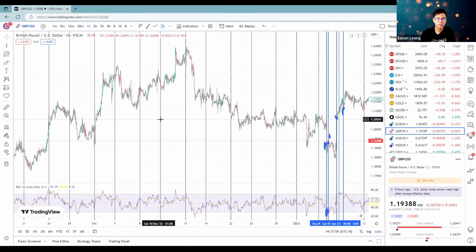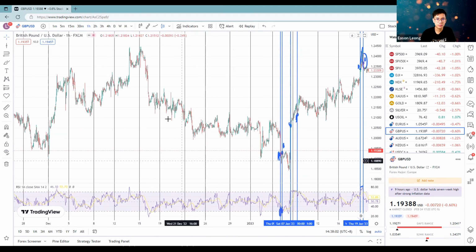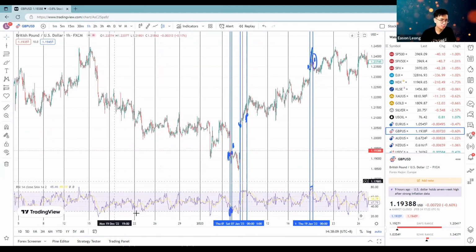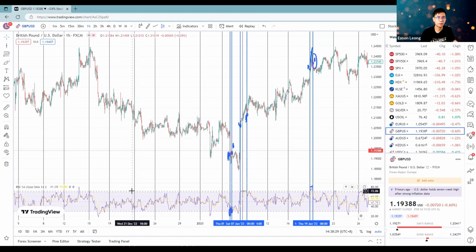Now, if it's in a downtrend like this one, the entire market itself will be moving more toward the RSI 50 to 30 lower range. So you can't sell at 70, but the best thing is that you can sell around 50, around here as well. Just sell whenever that is possible. 50 to 60 is good to sell. No need to wait until 71. So be flexible on the RSI strategy itself.